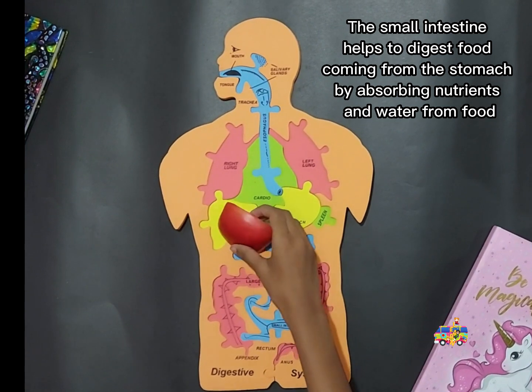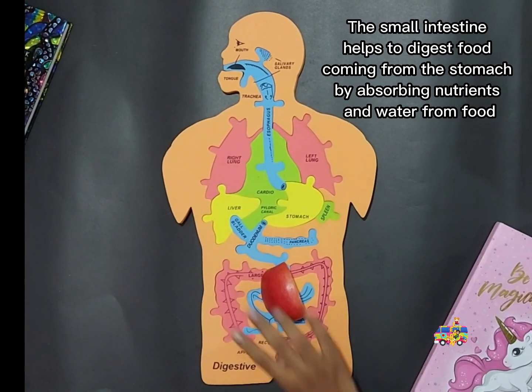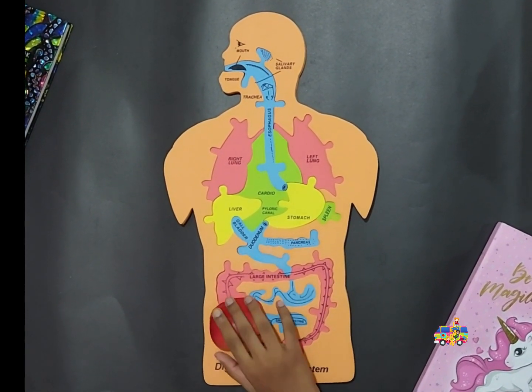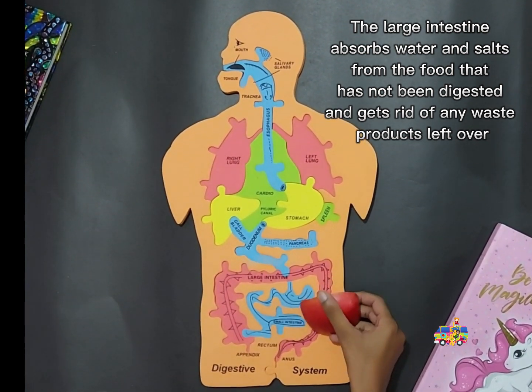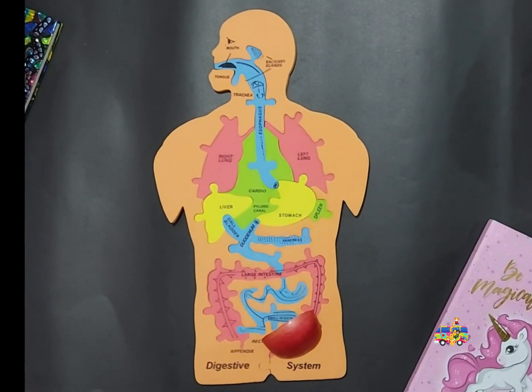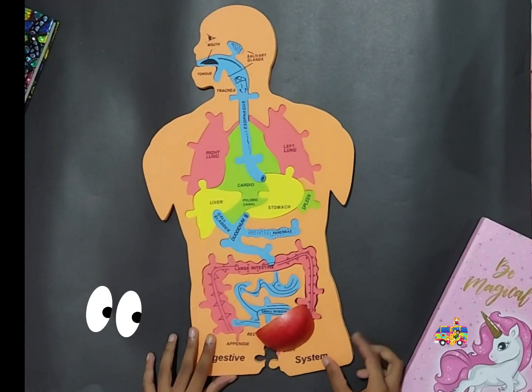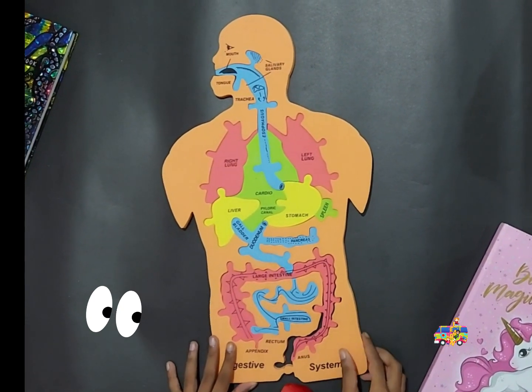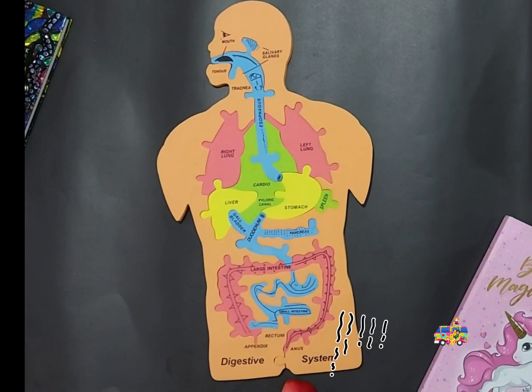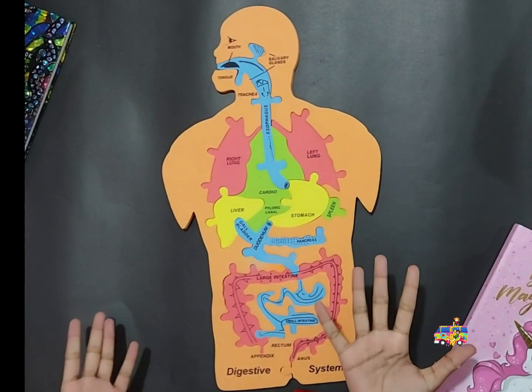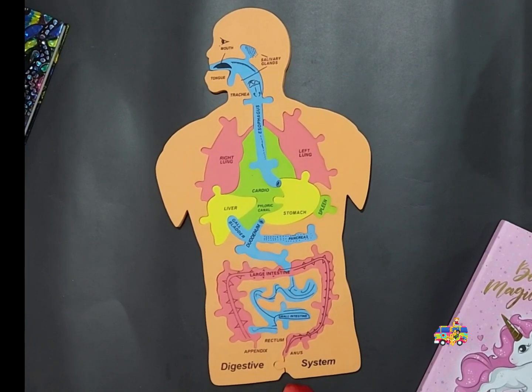It then sends it to the small intestine and reaches the large intestine. The large intestine sends it on a long journey. After this long journey, the food is released to the anus as urine and stool. The whole process takes 30 to 40 hours. Can you imagine?